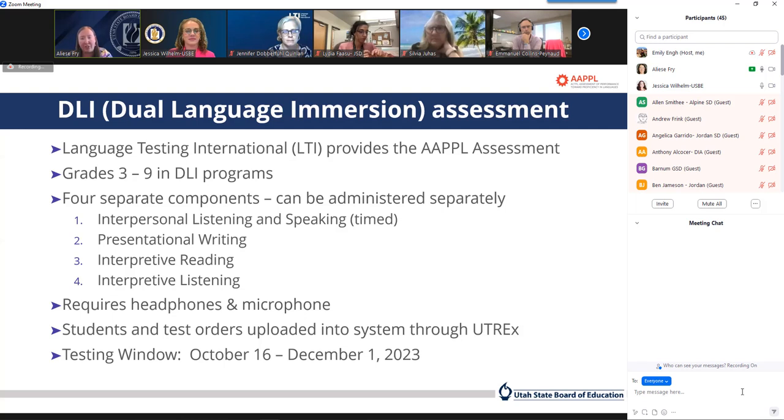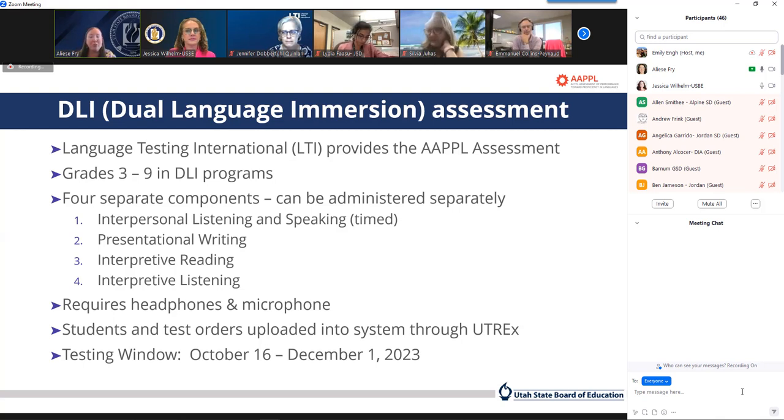You won't have any issues. If you're not seeing students, you'll want to reach out to Maureen Rushing, our assessment data specialist, who can help you with some troubleshooting, but she's going to go over the rostering process here with you in just a couple of minutes. The testing window this year is set to begin on October 16th and close December 1st.